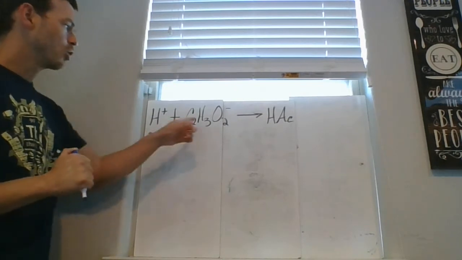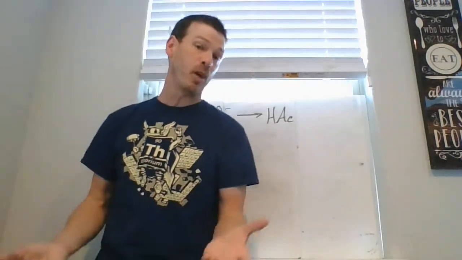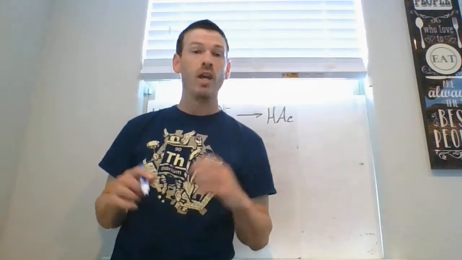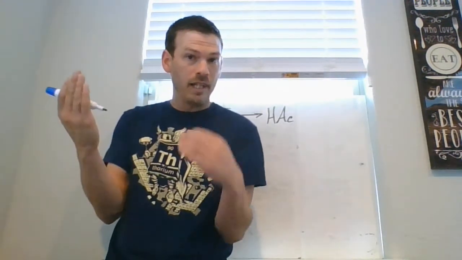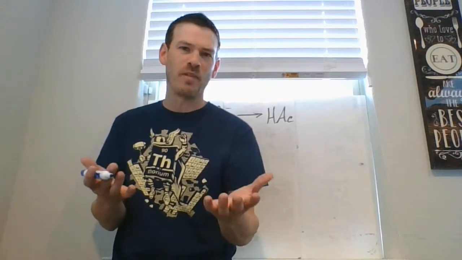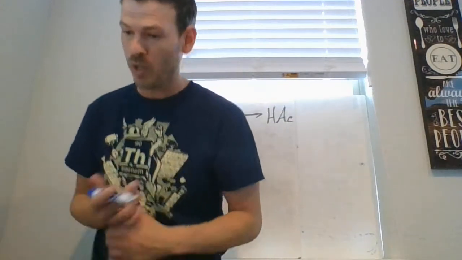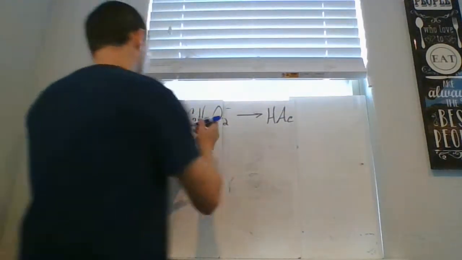So what about the C2H3O2 minus? Again, if we look at the problem, the molarity of both parts of the buffer is 1 molar. They're both 1 molar. So I'm looking for moles again, molarity times liters. It's going to be 1 for the molar. And how much of it is there? It looks like the same amount, 125 mils, 0.125 liters. So 1 times 0.125 is, of course, 0.125.